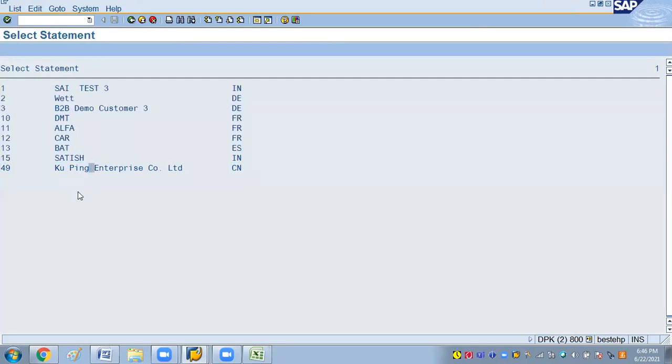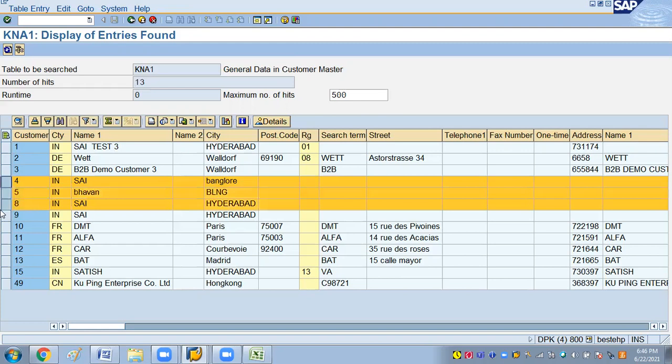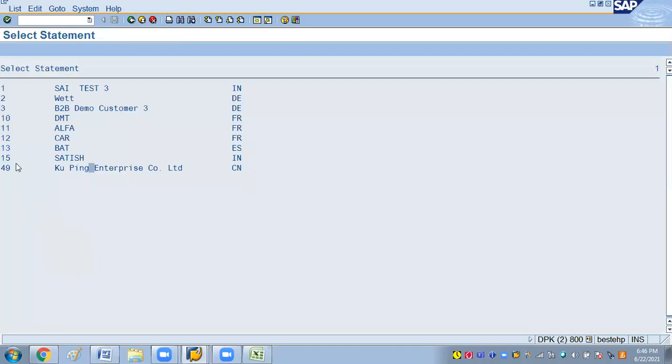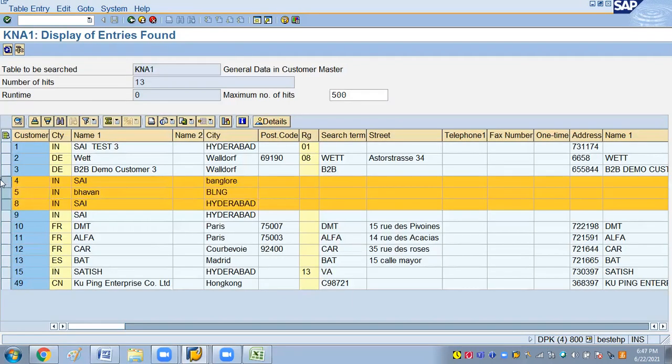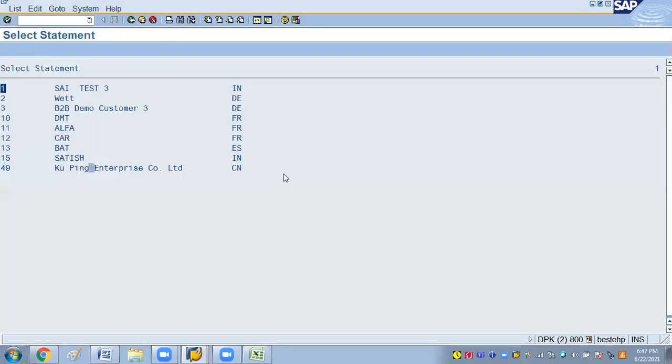So this is one way we can write it. But I saw around 13 records here, and I'm a bit surprised why these records are not showing. Maybe they are deleted customers, or maybe the entire data is not filled, so it is not reflected in our report. It may be for different reasons, but these are the first records at table level.